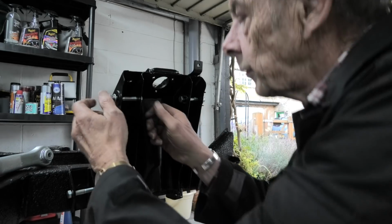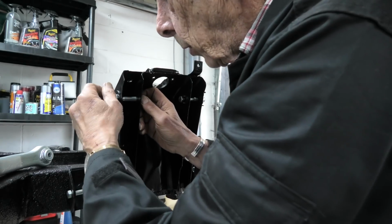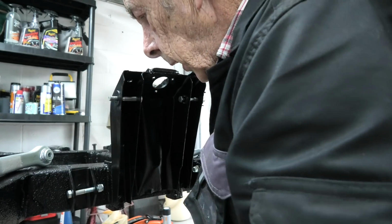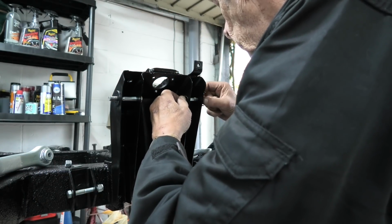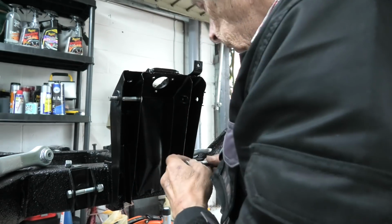So what I've got is all new, brand new bolts, nuts, washers, ready for assembly. So what I did, I bought a kit of all the bolts, nuts and washers for the front and rear suspension. So everything is brand spanking new.